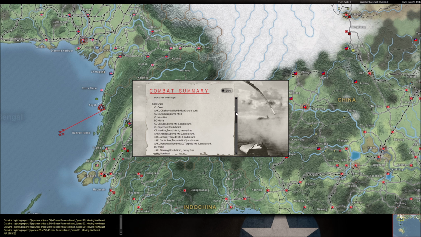And here's the damage report so far. Marblehead hit with 1 bomb. Caradoc sunk. Cape Town is hit. Hawkins heavy fires, might go down. 1, 2, 3, 4 smaller AKLs sunk outright in the AMC. Okay, that's the initial wave. We've got more coming. Hope you're with me with this, all right? Let us continue.